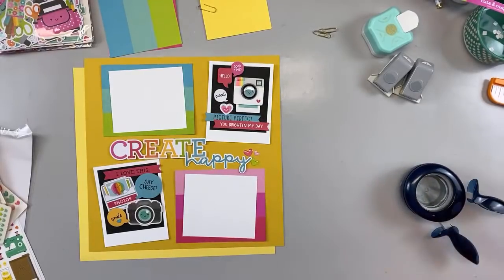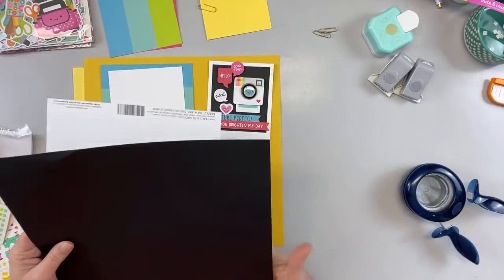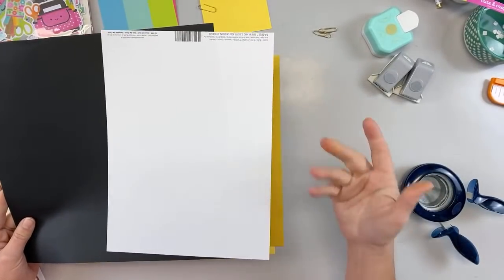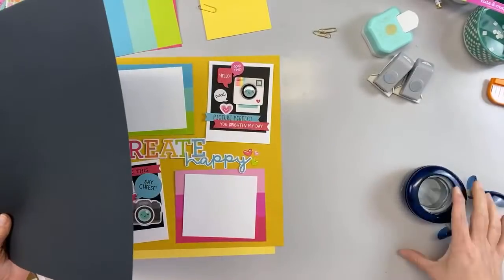So I rejigged my whole craft room, and I have to say I'm super happy. I will have to share a walkthrough with you. So I think this is all I used. You might need two sheets of it, but it's what I have for now.